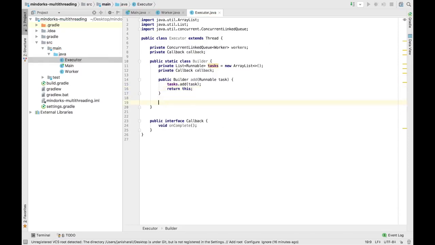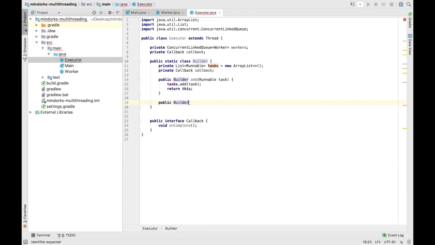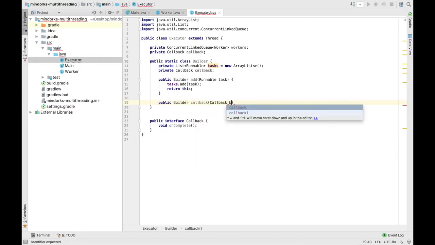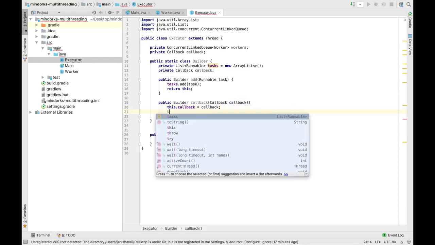And it will also return the callback builder. This is a callback method. Okay, so this will take a callback interface that we have defined, save the callback, and then return.